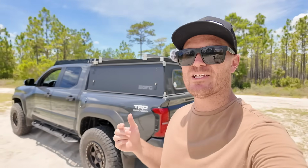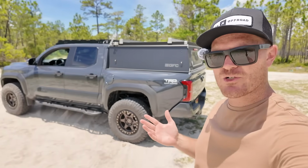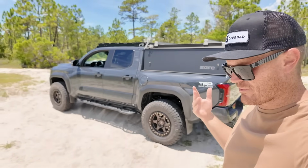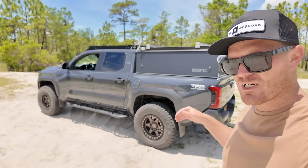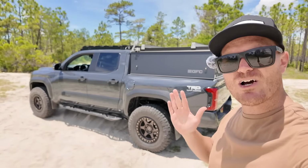Now, I'm not gonna lie, I really had to reach a little bit for my 5th thing. I almost copped out and just said pricing, and I'm not trying to justify the price. These Tacomas are a bit more expensive for sure than the outgoing generation, but everyone just sees the main price, right? Like they see the $65,000 Tacoma price for the TRD Pro, and they forget about like the SRs that are like right at 30 and stuff, right? And even now too, these things are having discounts on them, upwards of $5,000. So price is like subjective to like what truck you want, what package you want, do you have a deal or not? So that's an honorable mention.